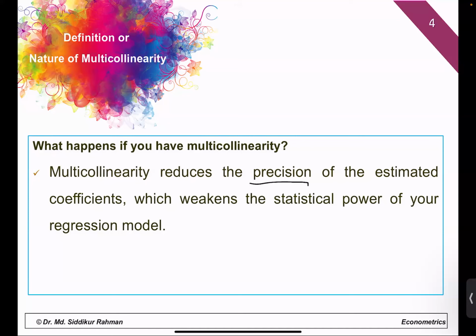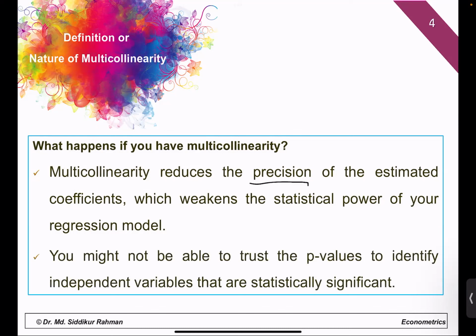So what happens if you have multicollinearity problem in your regression model? There are a lot of problems. You might have imprecise estimated coefficients or regression parameters from your regression model, or the statistical power of the regression model is not that good. That means you might have weak statistical power of your regression model. Then the problems will be many things. You cannot predict your data efficiently, right? This kind of problem you might face when you have multicollinearity problem in the regression model.